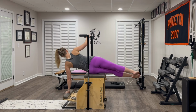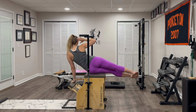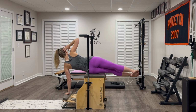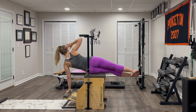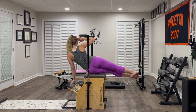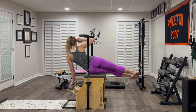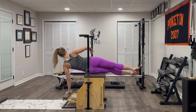Make sure that hand feels situated. Okay, you can have the arm on the chair or behind the head. Just lift the chest up, squeeze that right oblique, and then push that pedal down to a hover. Abs are tight. Exhaling as you lift. Try to keep one long line between the torso and the feet.